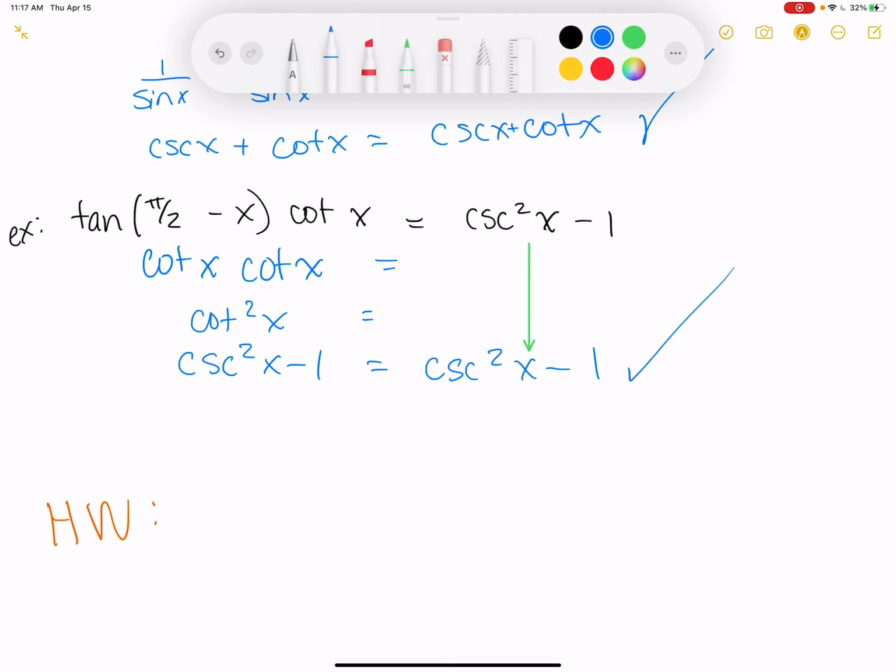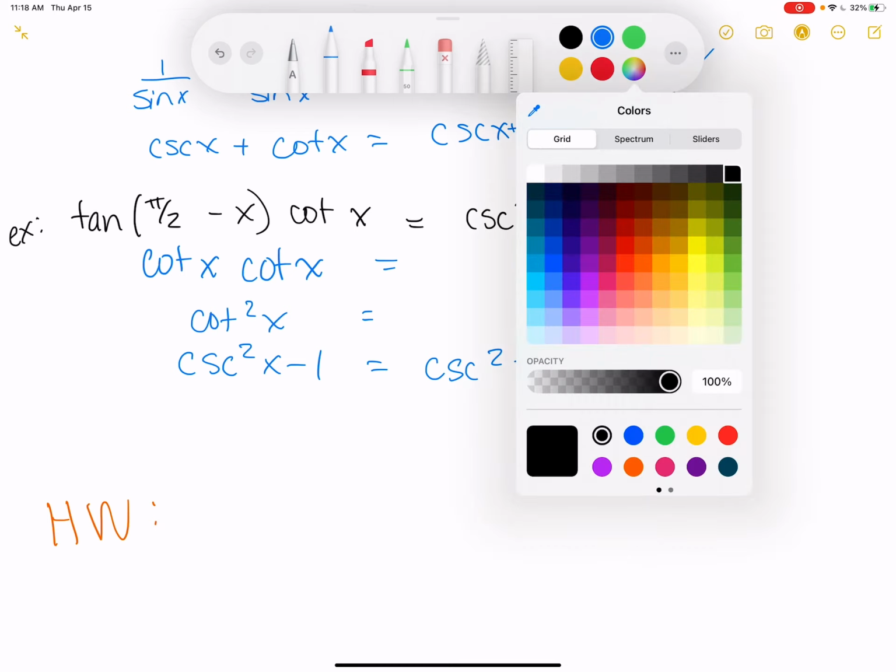I said look at what you have on the left and see what you need to get the stuff on the right. Sometimes you can use the right and work backwards to get the stuff on the left, but you still don't touch the right side. So for this problem, we're using the cofunction identities. Mine says tangent of pi over 2 minus theta should be cotangent. Cotangent squared equals cosecant squared minus 1, that makes the answer.